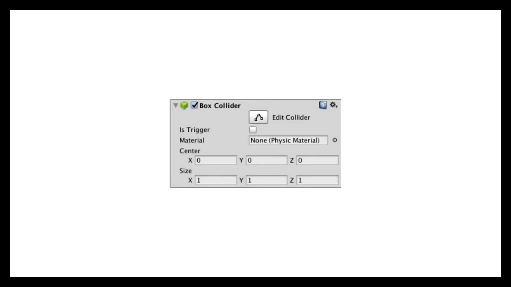Colliders are also components that can be attached to a game object. Colliders allow the object itself to interact with other objects, provided they all have a collider component attached. A collider can be attached to a game object by itself, but it usually comes in pair with a rigid body. I will cover this in more detail later in the video.